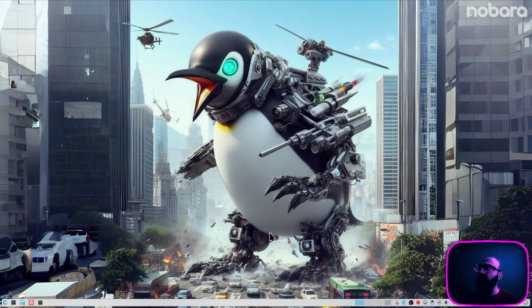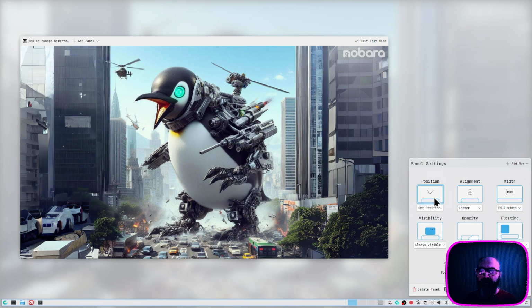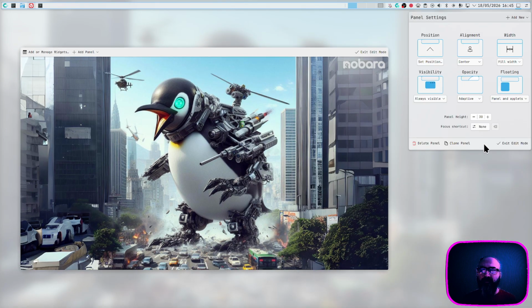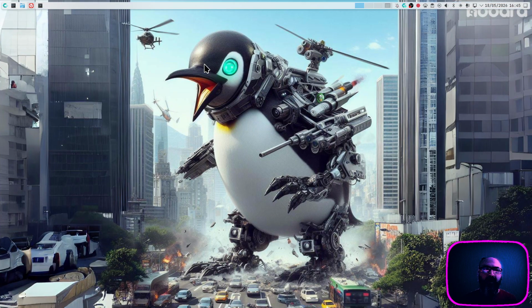Or it wasn't the default, I think it was the dark one, and I switched it to automatic, I think. I don't recall. Anyway, let's just move this panel, because I can't stand it at the bottom. I'll just switch it to the top side. Yeah, much preferred this way.